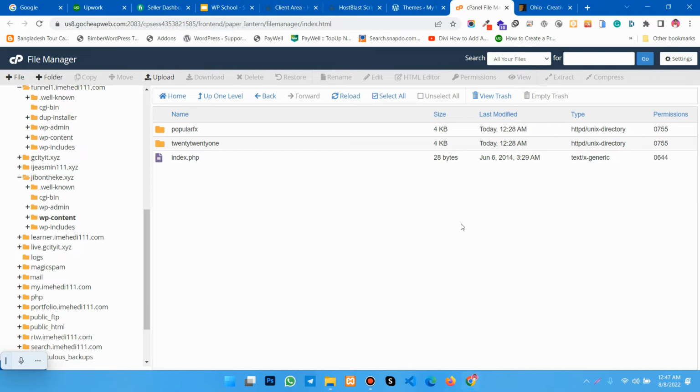So now you have to look for a button to upload files on the hosting server. In my case it is here. You may see that thing here or anywhere. If your server doesn't have this option like I have, then ask your server provider to give you full authority. So go to upload.